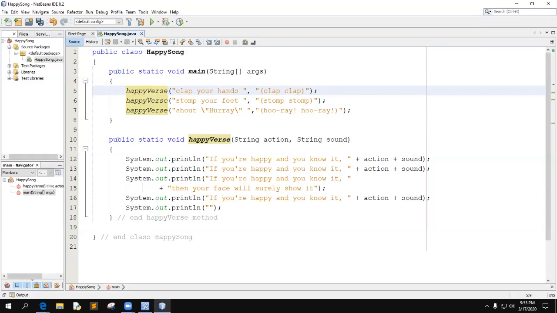So when we call a method, we simply reiterate the name of the method, and we must pass it arguments, and those arguments must agree in terms of 3 things. They must agree in terms of number, sequence, and type. So if there's 2, you pass 2, right?